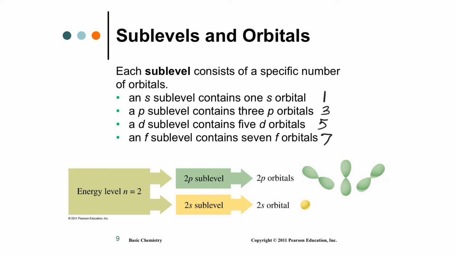Okay? So you've got shells, which are rows in the periodic table. You've got subshells, where your S's are over on this side and your P's are over on this side. Your D's are in the middle, so this is your S, this is your P, this is your D, and your F's are down here at the bottom. That's how the periodic table is lined up according to where these electrons actually live, right? And so 1, 3, 5, 7.